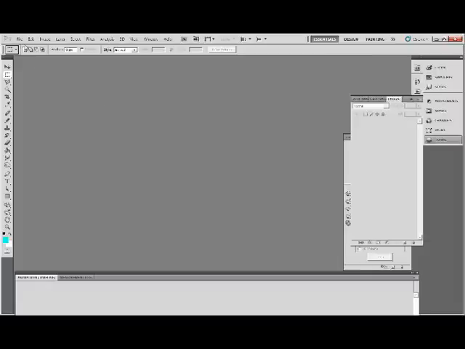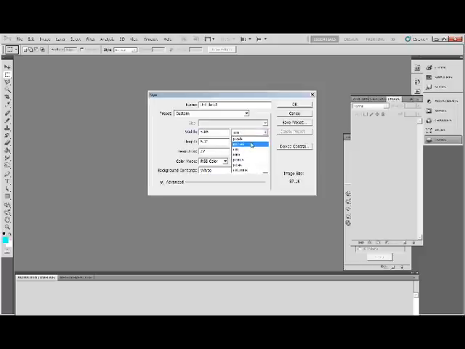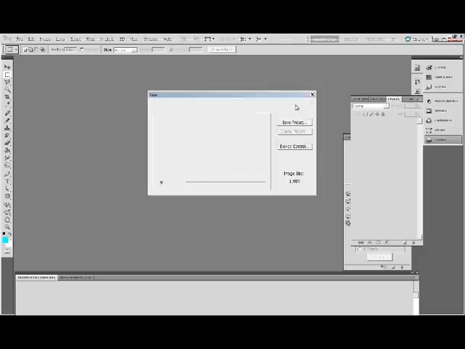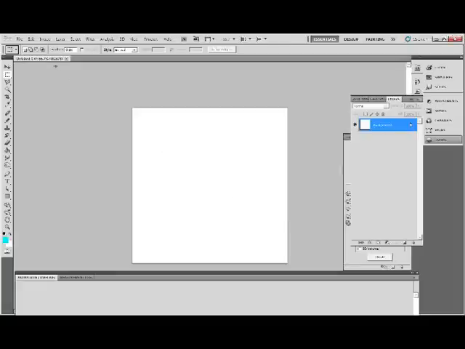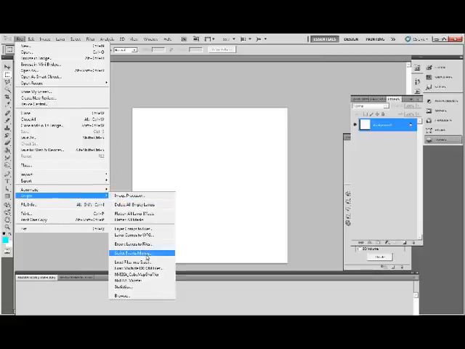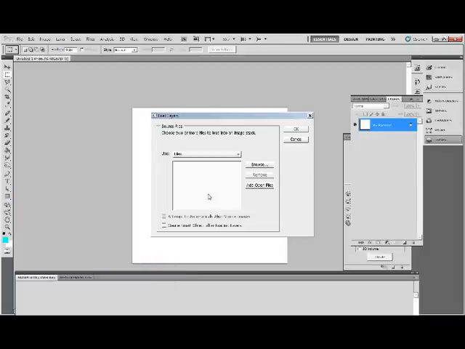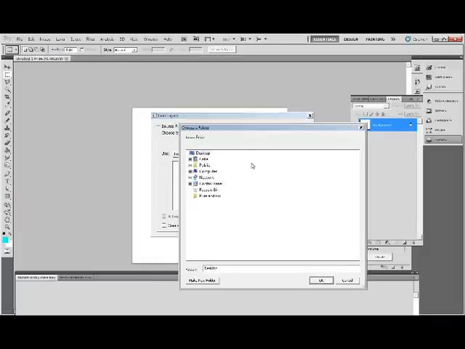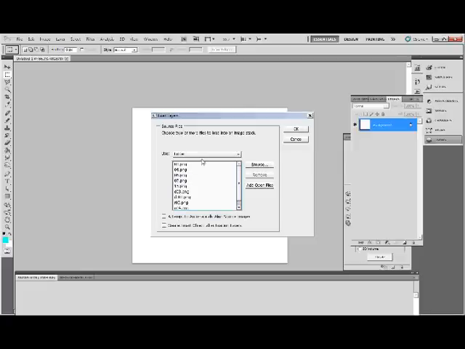So now in Photoshop, I just make a large document. Make it 10 by 10 inches. Well, actually, I can use a script here to load a bunch of files at once. Load files into stack. So I just have to browse for my reference folder. And they all show up.